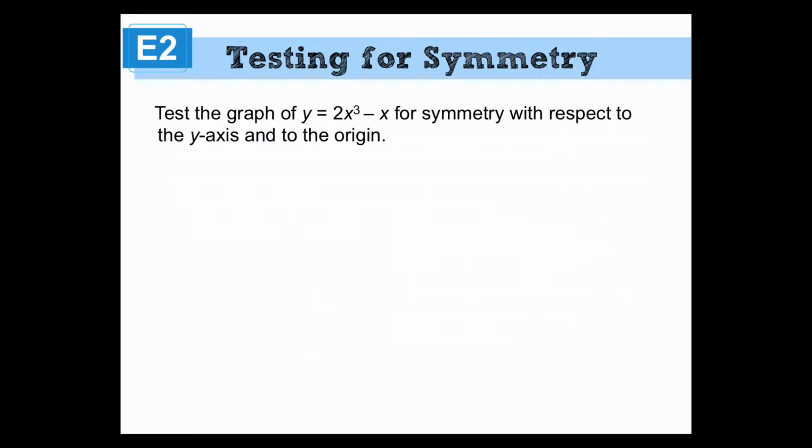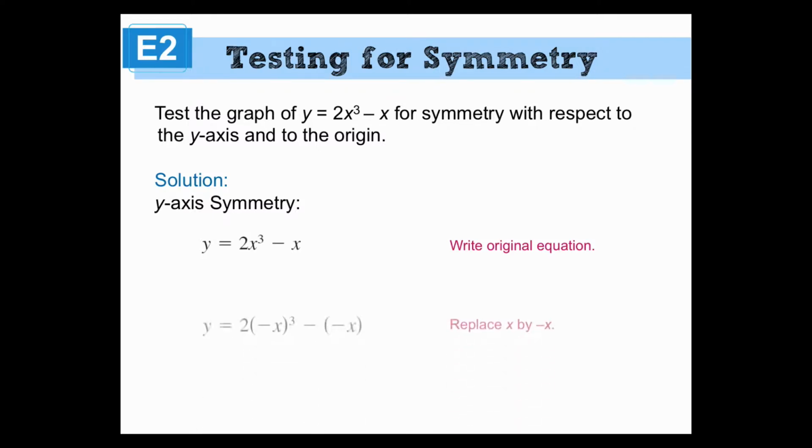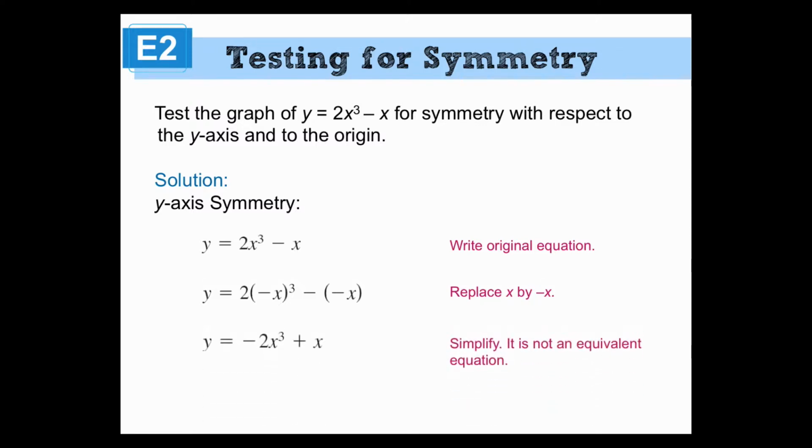That's the easy stuff. Now the hard part, we need to verify it algebraically. So it goes something like this. You start with your original function and you plug in negative x for x. And then you simplify. What's negative x quantity cubed? Negative x cubed. What's the opposite of negative x? In other words, what's this when you simplify it? Positive x. So when you simplify that expression, you get down to that.